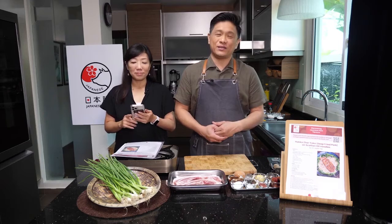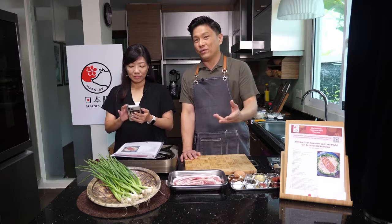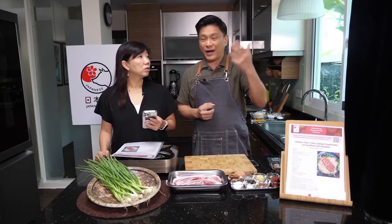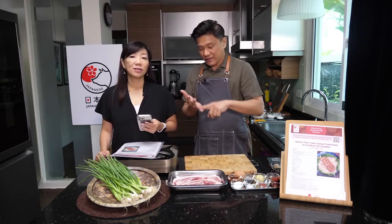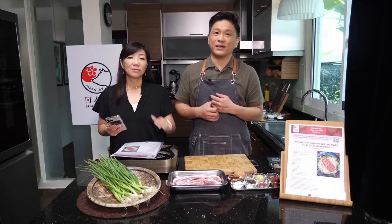I hope you get your pot of boiling water ready, your dashi, because later on when we are doing the pork tasting, we want to hear from you what you think of the four different brands of Japanese pork. One from Kumamoto, one from Miyazaki, one from Hokkaido, and one from Kagoshima. So four different prefectures, four different kinds of pork, and then you're going to tell us what the taste is, how the sweetness is and all these things, so that everybody knows, because you're tasting on their behalf.